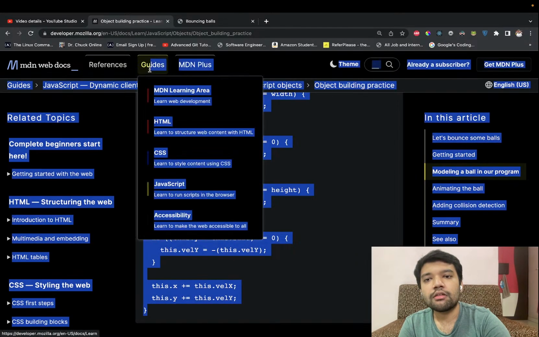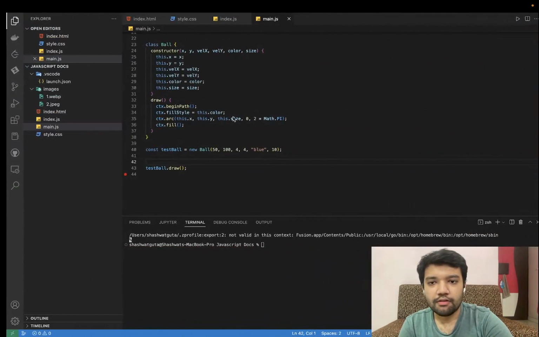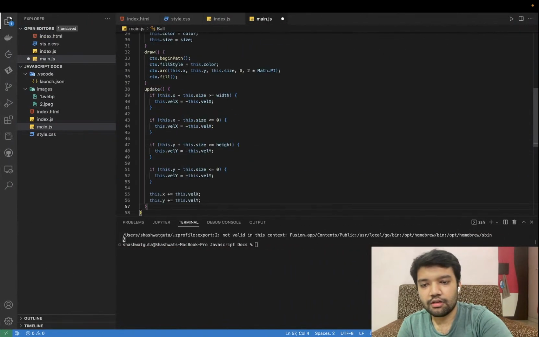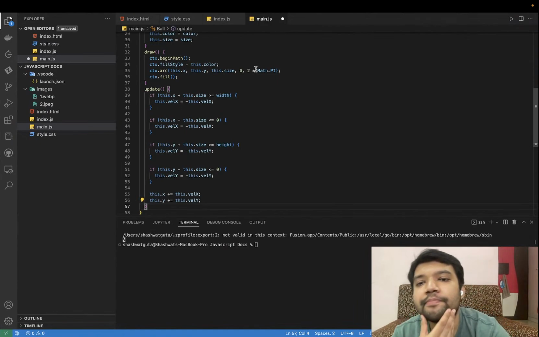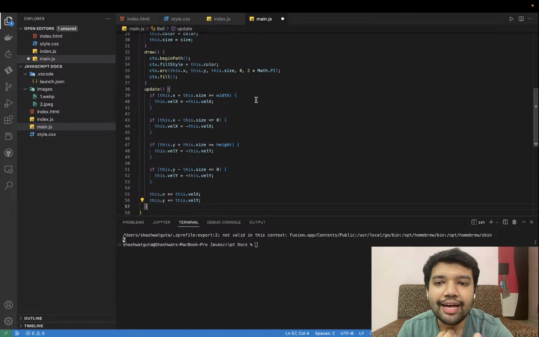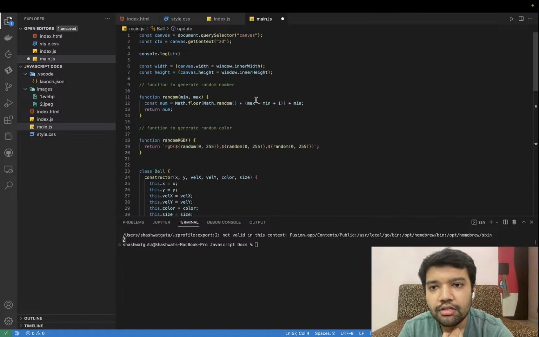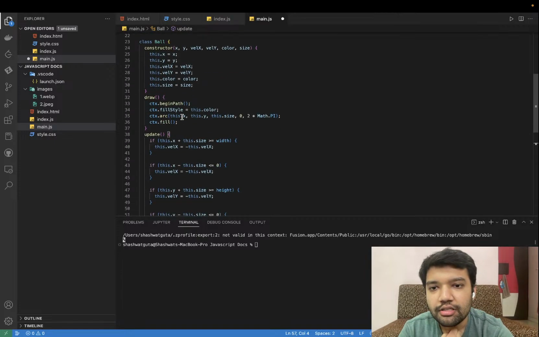Okay. What are they doing? They are checking if the x direction and the size is greater than the width. Where are we taking the width though? Okay, they are defining height and width here.